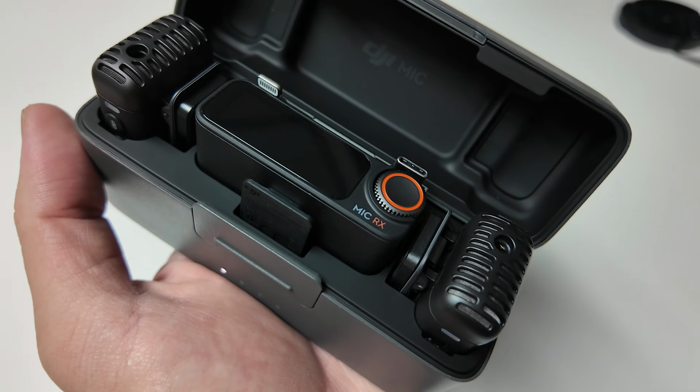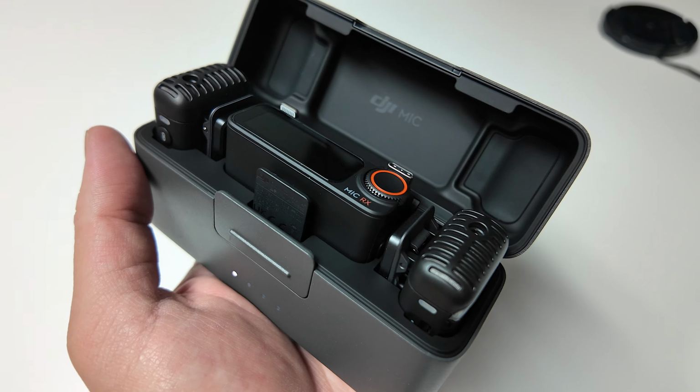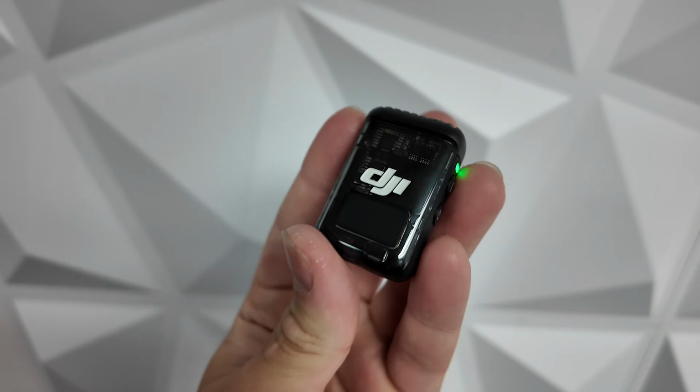So if you're looking for something with a great sound that can fit on multiple devices and that's small enough to fit in your pocket, the DJI MIC 2 is there to back you up. And I personally think that this mic is so good that I'm recording this video with the DJI MIC 2.